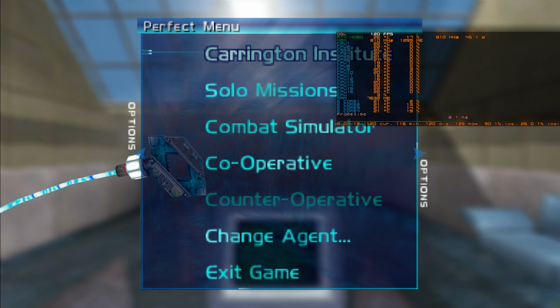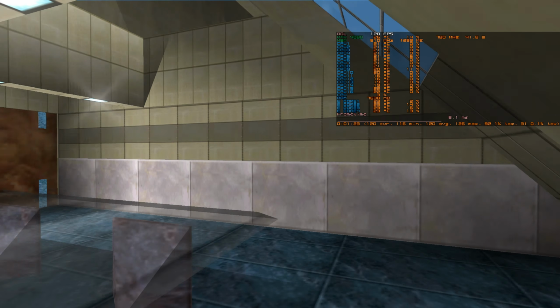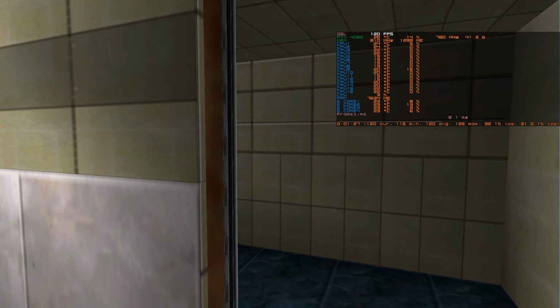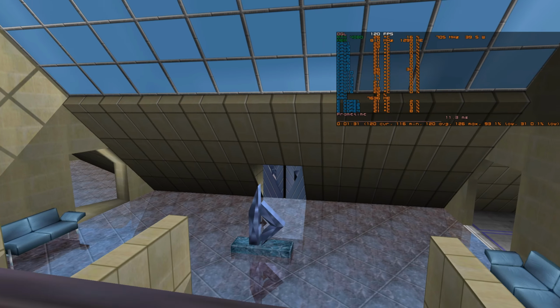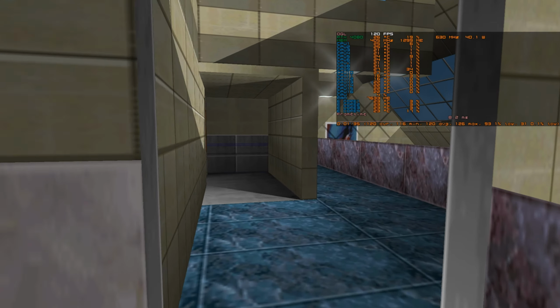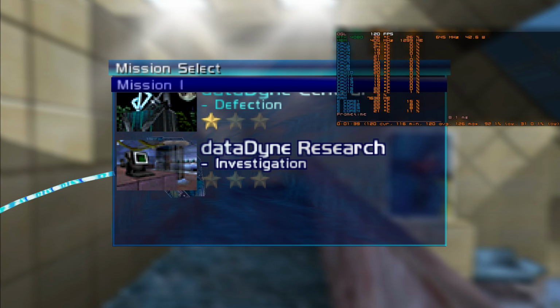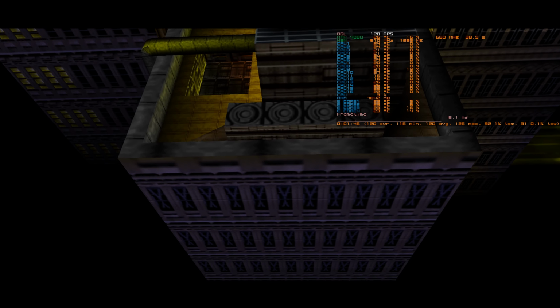Carrington Institute from the Perfect menu. But yeah, there was a kind of PC version of this a few years ago, the 1964 GEPD build, which did a similar thing, allowed you to use mouse and keyboard. But this is running natively on the PC, like many other N64 games have had PC ports, like Mario 64 got one, Doom 64 also had one. Doom 64 got an official PC release.